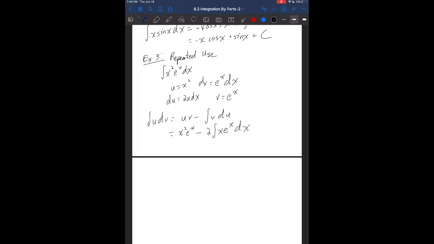So this integral here should look like an integration by parts question. It's actually the very first question that we did, right? We took this integral in order to solve for it. So in this problem, what we're going to do is use integration by parts again on the integral left over here in order to solve the problem. So we take all of this and we are going to solve it by integration by parts.